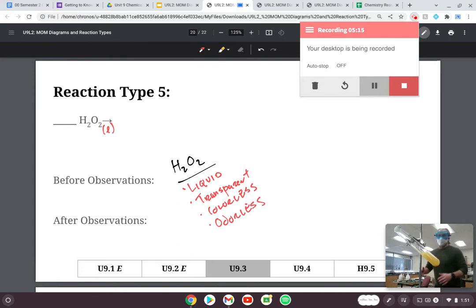Okay, so right now, hopefully what you can see is something that's obvious to observe. Obviously you have all noted that there was a gas being produced. You saw the bubbles, right? And there is a test that we can do to identify what type of gas is being produced. So what I'm going to do is I'm going to go ahead.